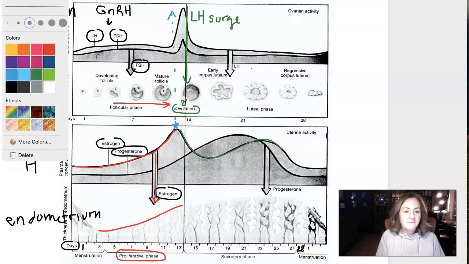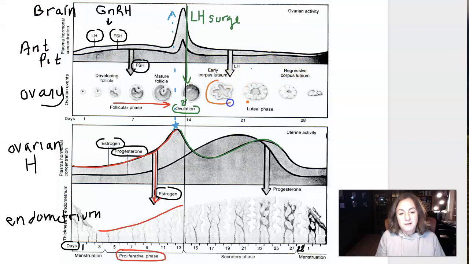And what's going to happen at the level of the follicle is we know that follicle is going to repair itself, get bigger, and form the corpus luteum. And as the corpus luteum forms, look at this, progesterone levels go up. Progesterone is the primary hormone that is coming from the corpus luteum. So the growing follicle is secreting high estrogen, but the empty follicle, the corpus luteum, secretes high progesterone.